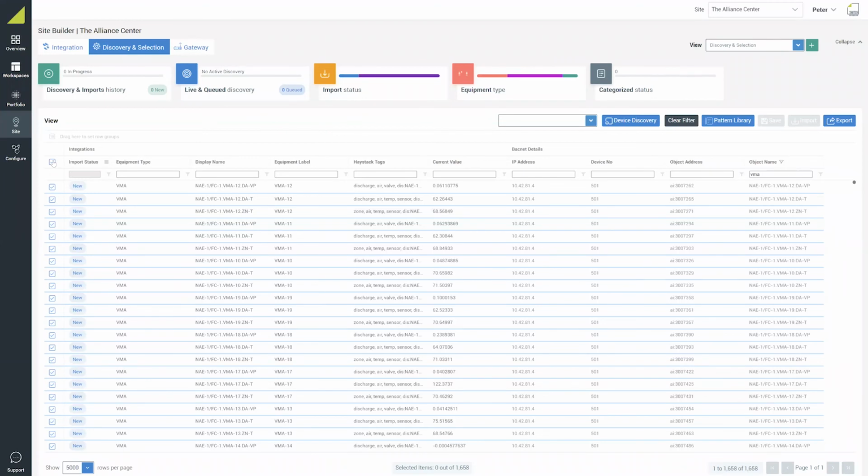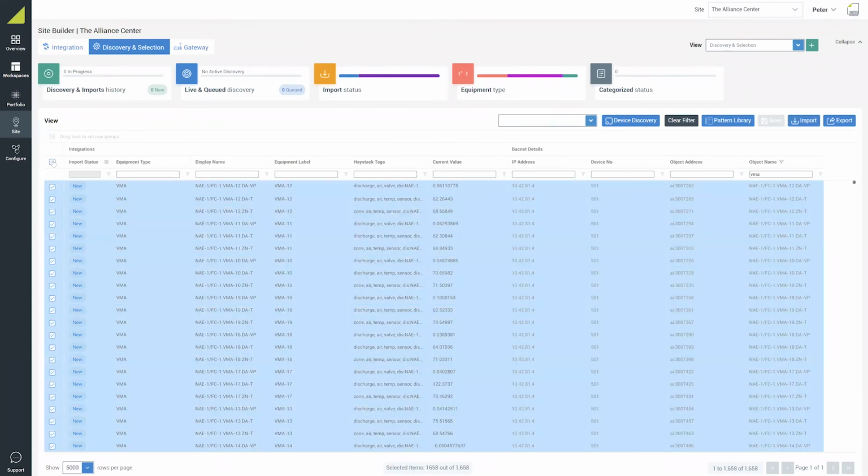And importing and point selection is typically a very lengthy process, a long task for building experts. And as you can see here, this cuts down that time significantly. These points are now ready to import into the Switch platform, apply fault detection, apply visualizations within the platform itself once they're imported.